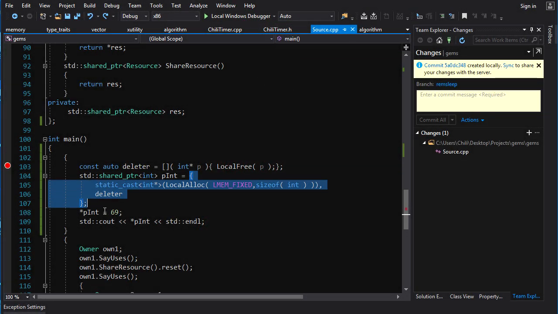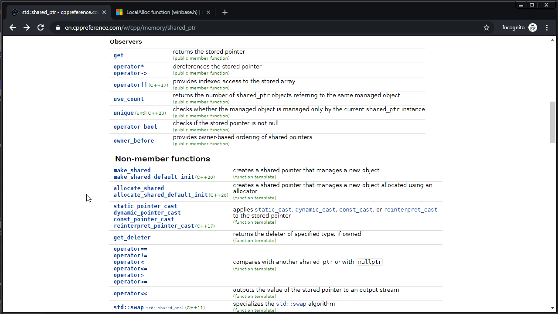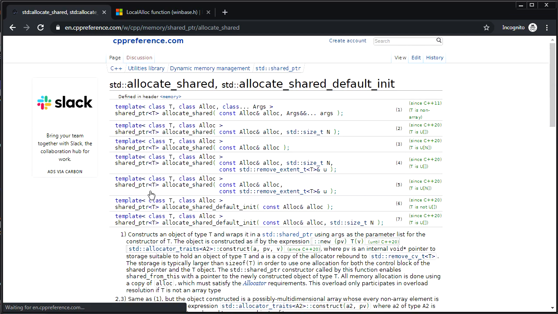Now you might be wondering here why I'm calling the constructor directly, why I'm not using makeShared. And the fact of the matter is, if you are supplying a custom deleter, you cannot use makeShared due to the way that shared pointer is implemented. But if you're willing to go out of your way and create a custom allocator, then you can do something that's basically the same as makeShared. You can call allocateShared, which requires you to pass in a custom allocator. And that allocator will contain the information needed to also clean up that resource type. And then you can basically do the same as makeShared, but with any kind of resource you want.